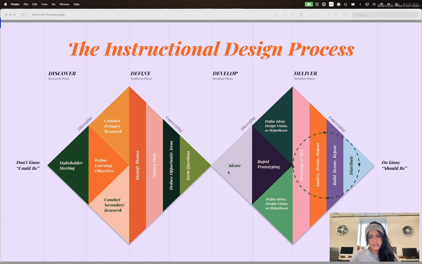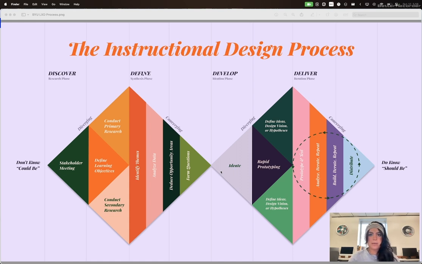So this first section, Ideate, I'm sure you know what that means, but Ideate just means to brainstorm ideas, to wireframe. Wireframing means that you're drawing out the product, you're writing down some of the content, you're just brainstorming, all right? Once we have some initial brainstorm things or a developed graphics or curriculum, we're gonna do rapid prototyping. This is an essential thing to be familiar with as an instructional designer, or even a UX UI designer. Any designer needs to know how to do rapid prototyping. So let's go ahead and define what that means.